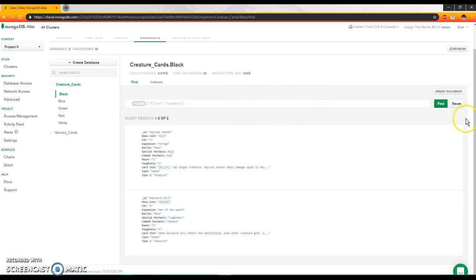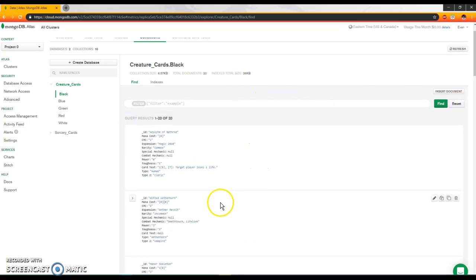So let's go ahead, reset, and let's try to find some stuff with power equal to 0, because maybe you're trying to do something fun with that. So we can type in our power string. We're going to have that equal to 0.